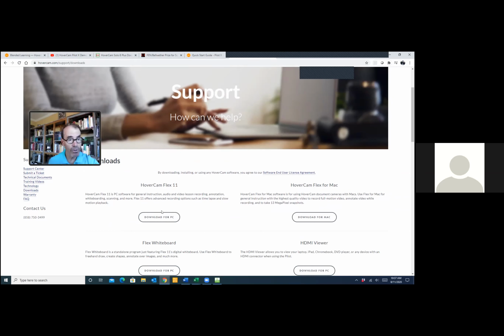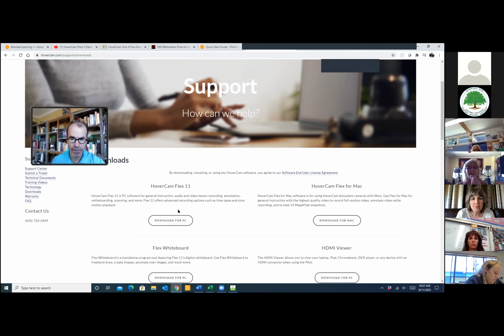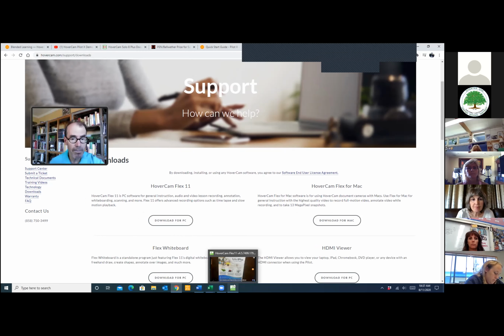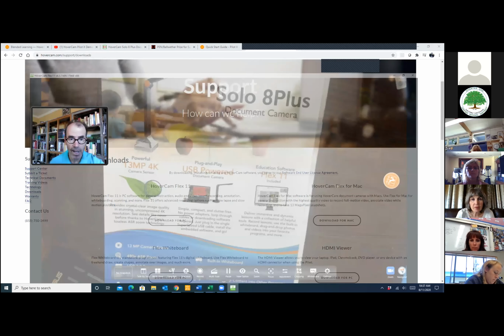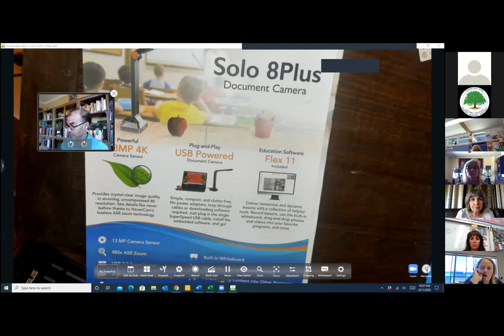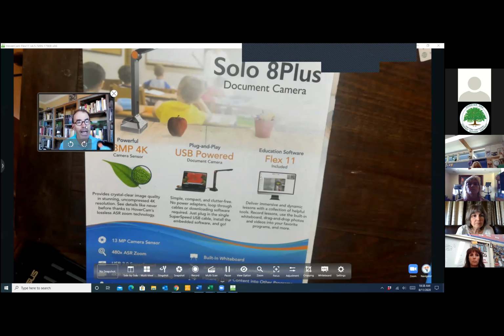Okay, so that's where you can also download the software. So you could do that at home if you had to in a pinch. So to go back to my Hovercam, that's the green icon down here at the bottom. I'm going to move my mouse down there, click on that, and voila, up comes the Hovercam image. So once again, I'm using this, and this is just plugged right into my laptop, and my laptop is connected to Zoom, and here I am.